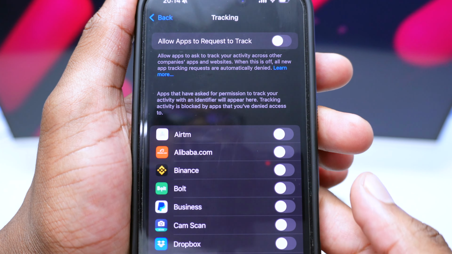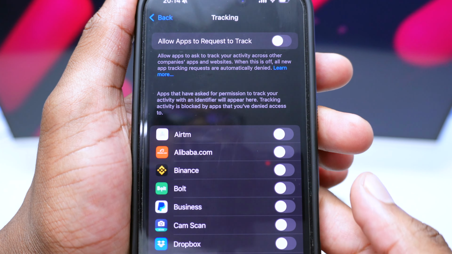Now let's tap here on back, and the next thing I'm going to tap is right here inside privacy and security. We're going to scroll down all the way to analytics and improvements. Okay, now do not worry if you have a different iPhone model, the process is exactly the same. The steps are the same. I'm doing this on an iPhone 16 Pro, but if you have a different iPhone model or a different software operating system, do not worry, the process is exactly the same.